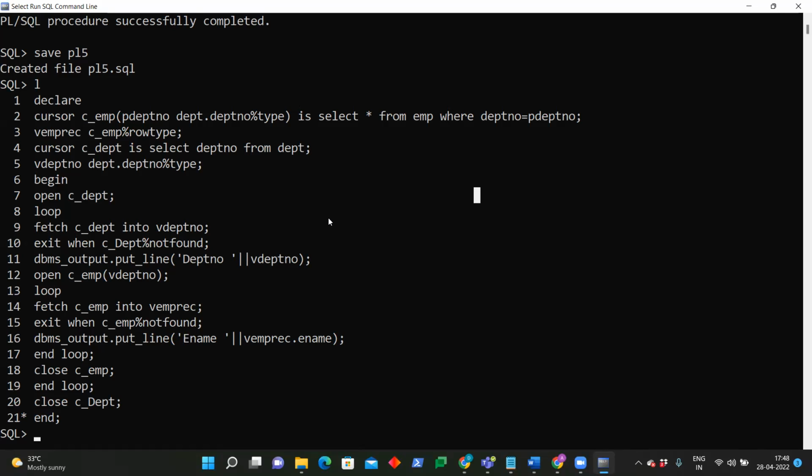Any doubts here? These are the most basic programs. And as I said before, slowly things will become complex. But it is not very complex. But if you don't practice, definitely it will be difficult for you to understand. So try to write the program by yourself. Any doubts?